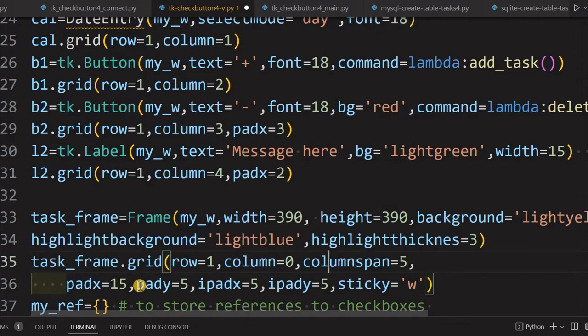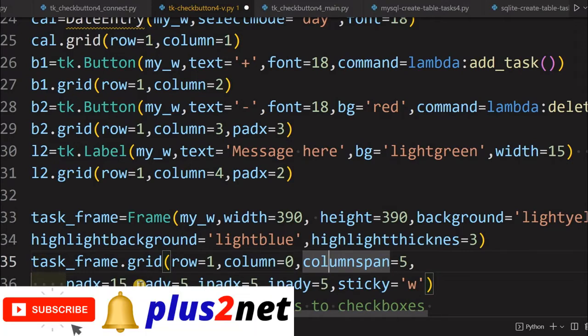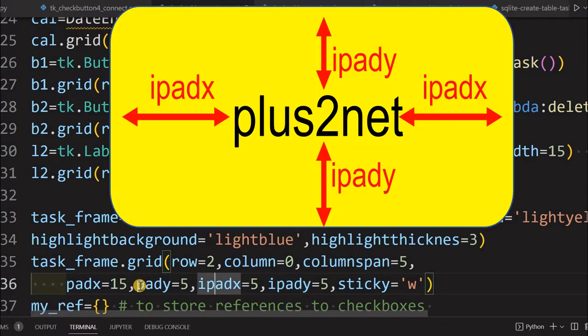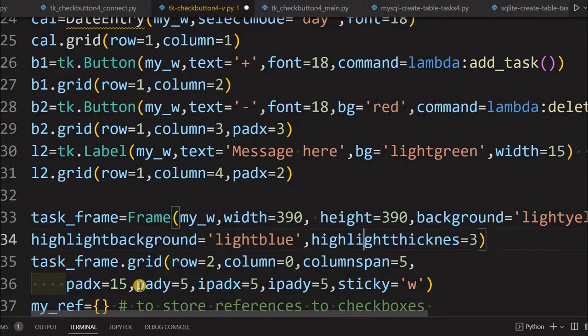Now this frame we will also change. So row 2, column equal to 0, column span 5, pad x is 15, pad y is equal to 5. Slightly internal gap: ipad x means how much gap there will be from the edge to the components, that is ipad x, ipad y equal to 5. Sticky, well, let it be like this. So that's all. This is the layout.